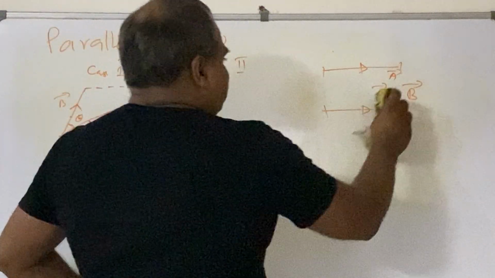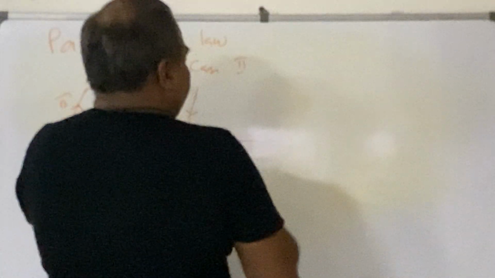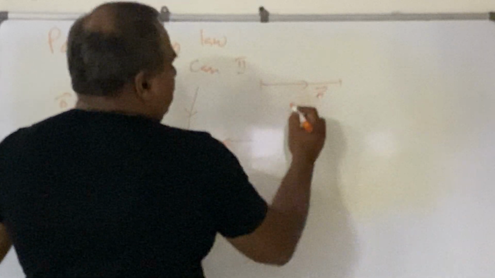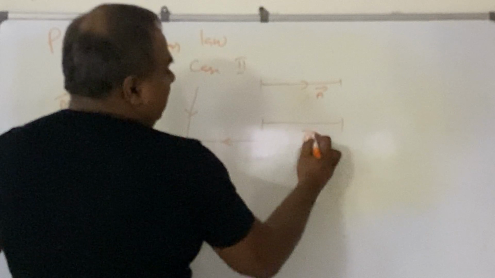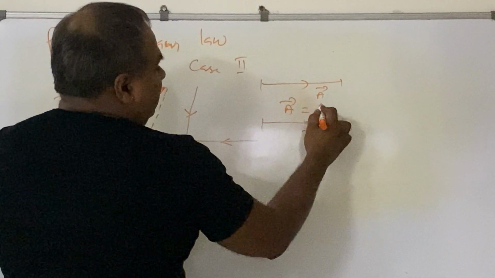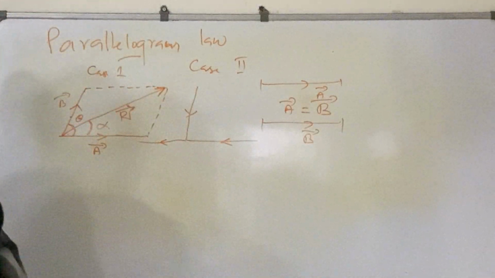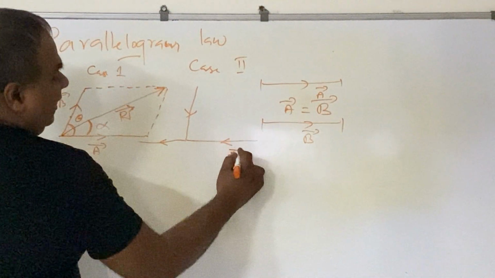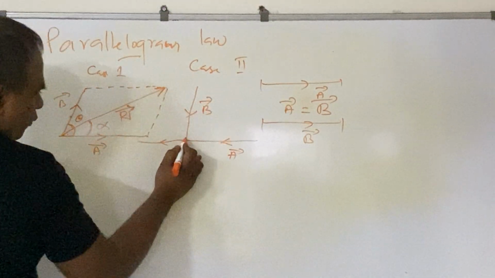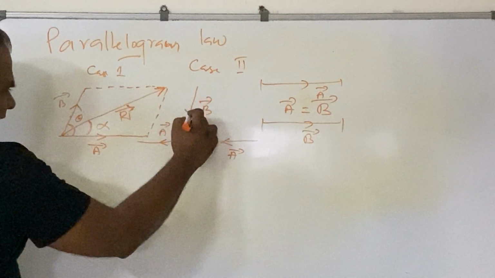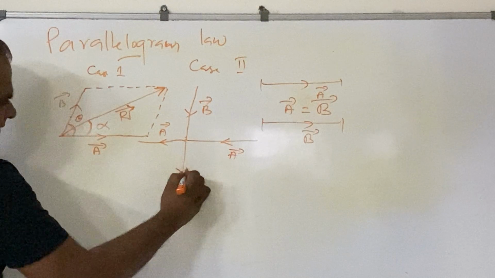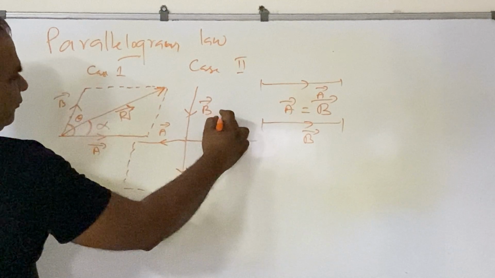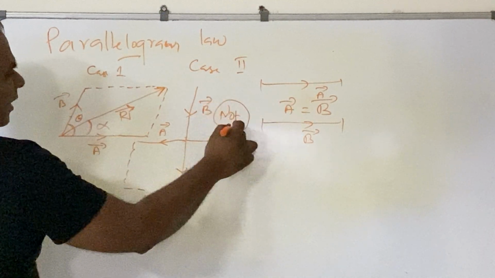You are able to see this? See here, like this. This is vector A. The same magnitude and same direction. If I am taking vector B, then vector A is equal to vector B. That's what I am telling. See, in the same way, this is vector A and this is vector B. I moved vector A like this. Then I can move this vector B like this. Then you can construct the parallelogram. Here you cannot construct the parallelogram. It's not possible to construct the parallelogram here.